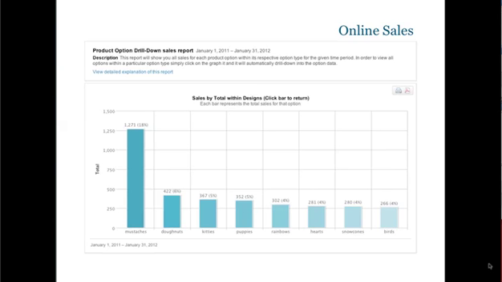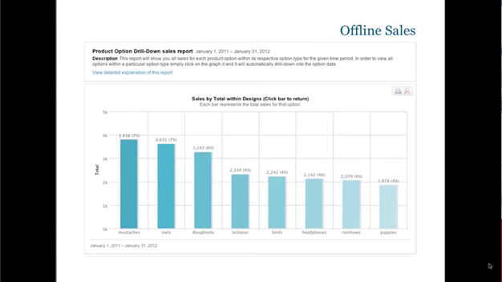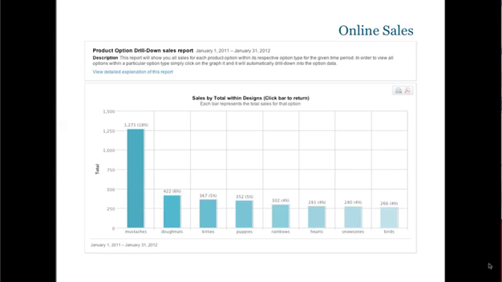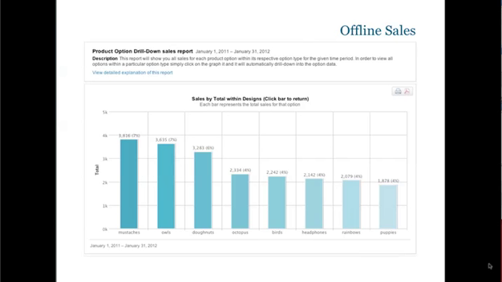So out of all of these, in my online sales, it's clear that mustaches are going through the roof. It's a huge hit. And then everything else slowly goes down from there. The donuts, the kitties, all those designs are way less. But online, people love mustaches. Now, offline, you see that all of a sudden donuts are totally kicking butt, just as much as mustaches. And then owls, they weren't even listed in the other one. Granted, that might be because you actually never sell your owl design online. But it's such a great example of having a window into each of these sales channels and really being able to see.